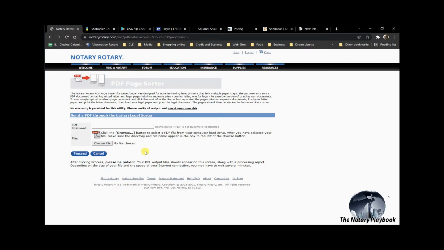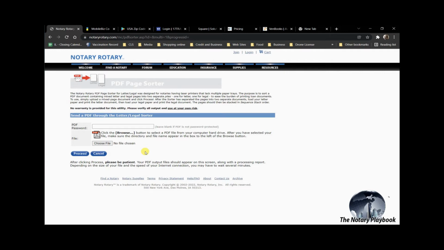I have a mobile printer that I take when I do direct signings with one of the title companies. It is not a dual tray printer. It's a single tray all in one, and it's by Brother. But if I ever need to print legal and letter docs, I would use Page Separator.